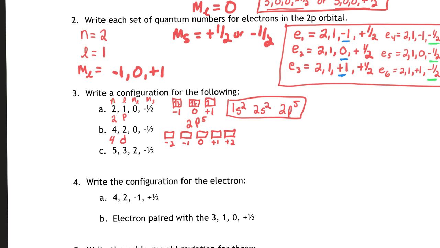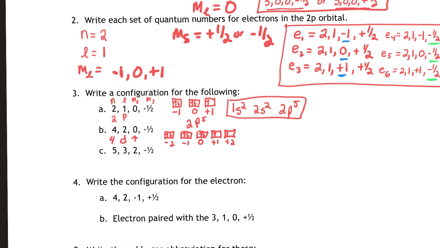Now, I'm going to stop when I have my down arrow in the 0 orbital, but I'm going to go ahead and start just putting them in. So I've got up arrow, up arrow, up arrow, up arrow, up arrow. Now I'm doing my down ones, and I know I'm going to stop in the 0 orbital. So down arrow, down arrow, down arrow, and then I stop.